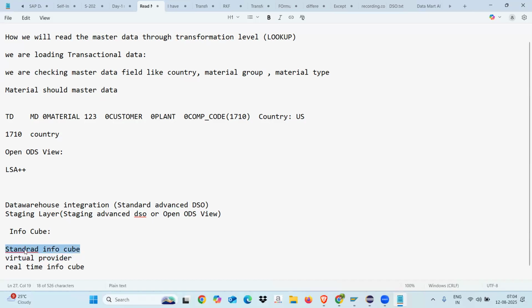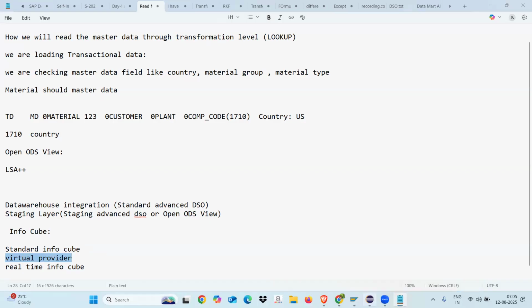The standard InfoCube will store the data physically, and the real-time InfoCube will also store the data physically. Virtual, the name itself says virtual, so it will not store data physically. It is completely virtual. So Open ODS view is the replacement of the virtual provider.